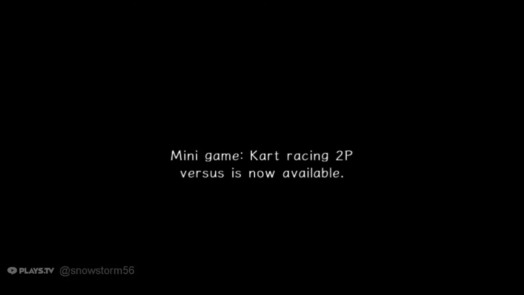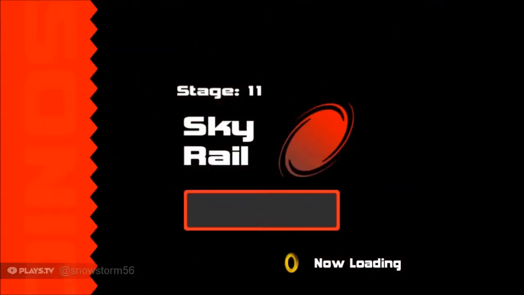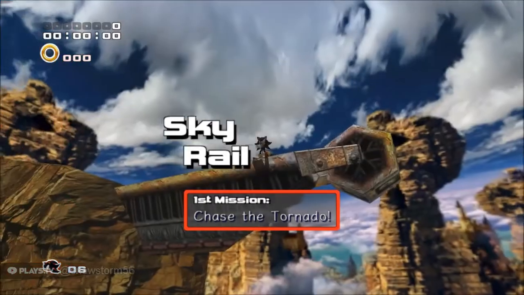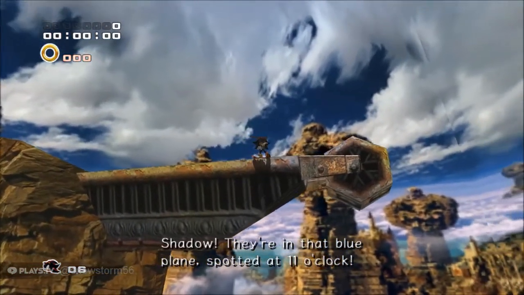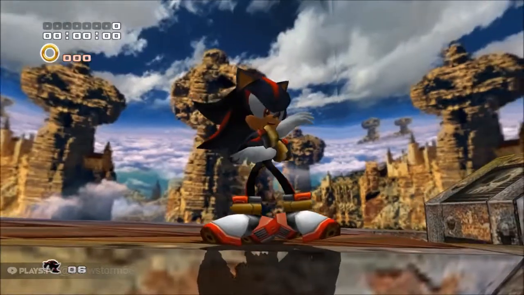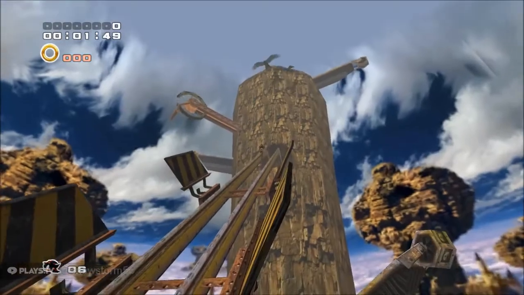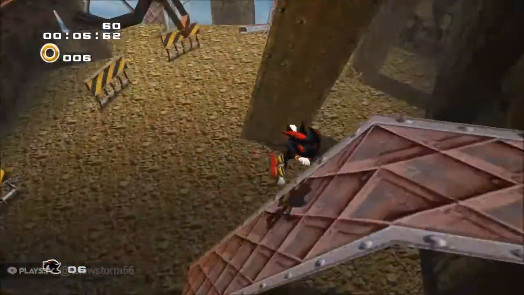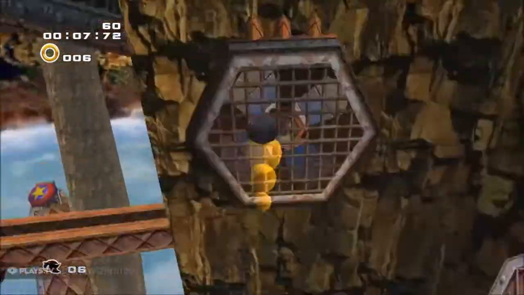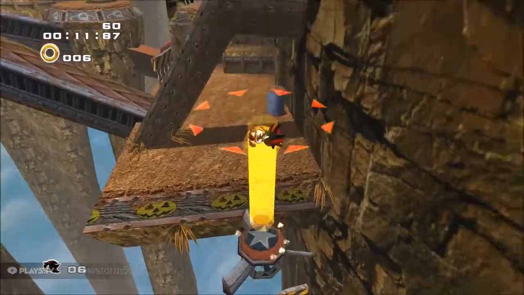And we're going to finish up with Shadow's mission, Skyrail. Which is just Pumpkin Hill. Shadow, they're in that blue plane. Spotted at 11 o'clock. Copy that. I'm in pursuit. It's just Pumpkin Hill during the day with better music. Not that, like I said, Pumpkin Hill I enjoy, but I will always love rock music over Pumpkin Hill. Hip hop, whatever you want to call it.